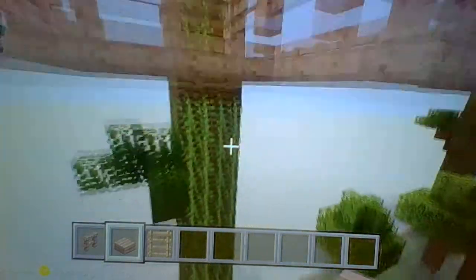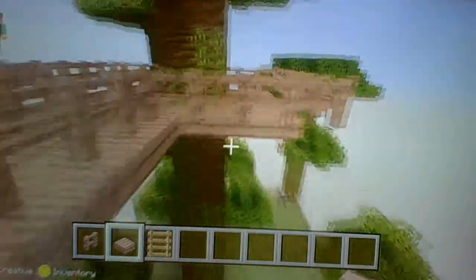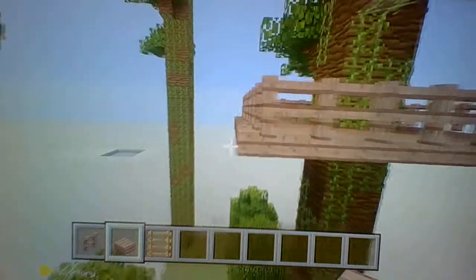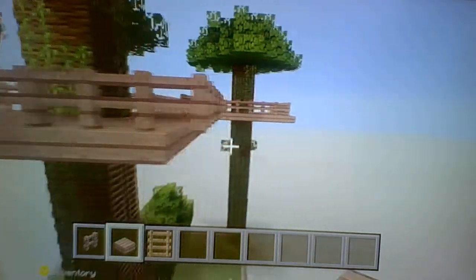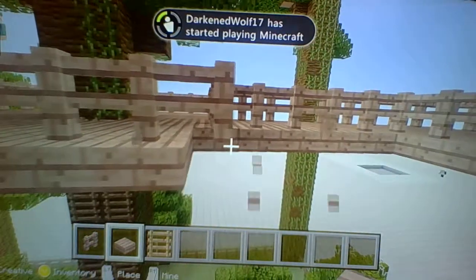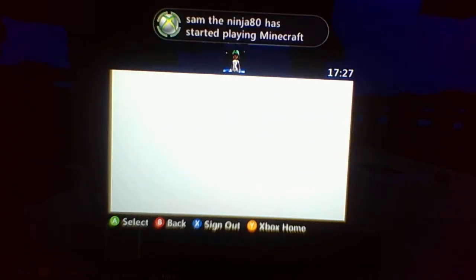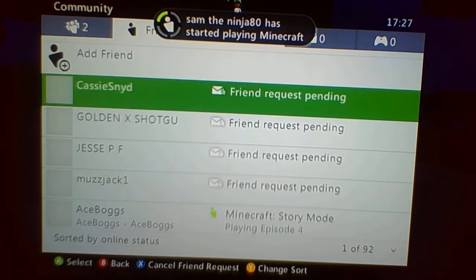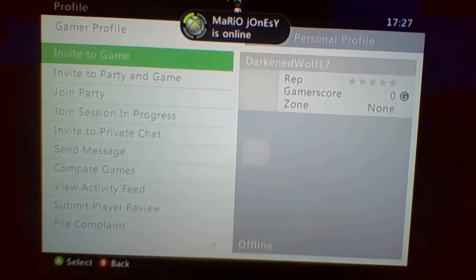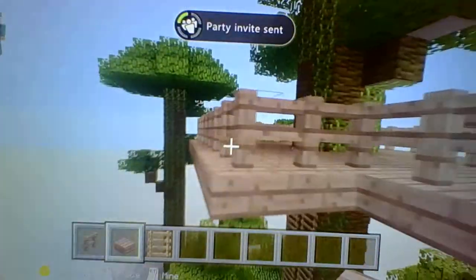Let me just do it like that. And like that, so it looks even prettier. We can invite her to our party. What do you think? I'm gonna invite her to our party. Dark and Wolf. There she is. I'm gonna invite her to a party on game. She might be able to help us.